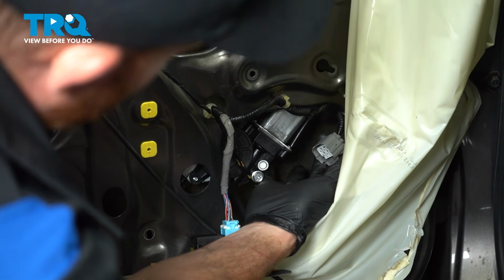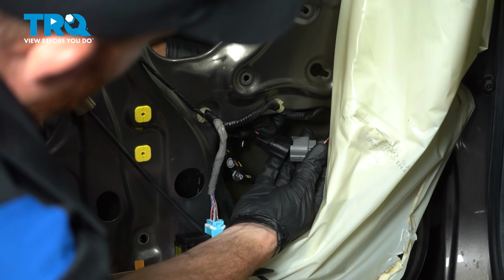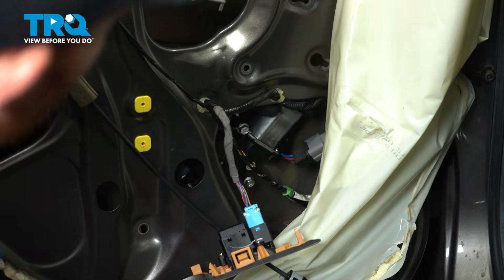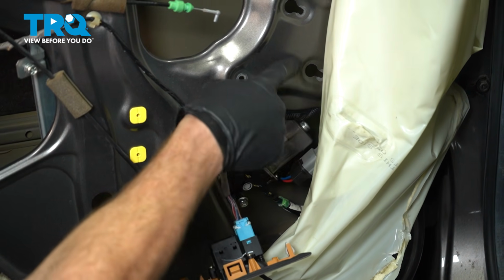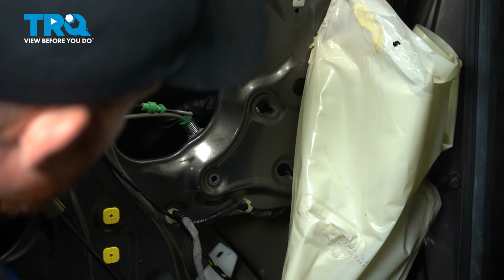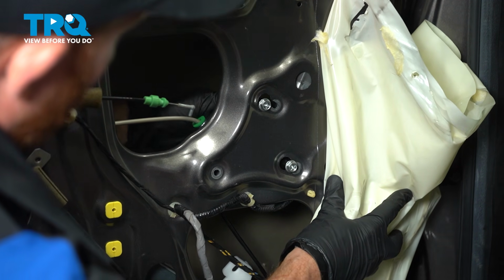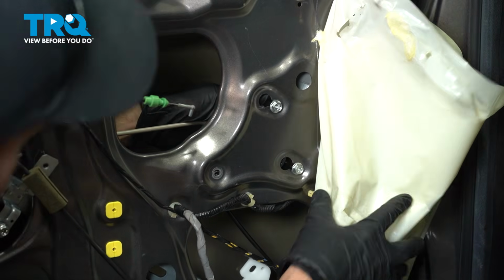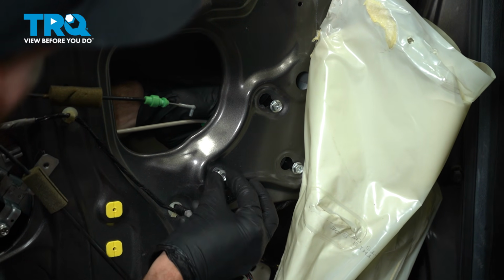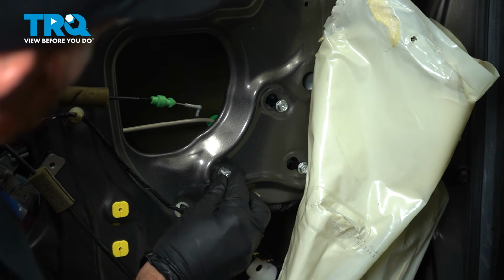We have one of the cables. I've got the cable for the motor itself. Connect those 2 together. At this point, we'll continue on to taking the motor and putting it in the proper placement. Once you have it in there, we'll continue on with that last mounting bolt for the motor itself. After it's started in, we can tighten all 3 of these mounting bolts.